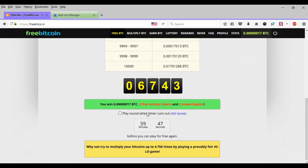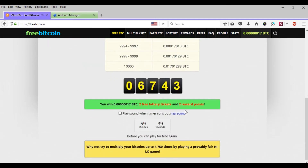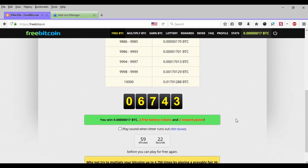The payout is chain-dependent on the price of buying and selling Bitcoin, so don't be surprised if the nominal amount of payout is in the table. The lucky factor is also determined here. To make a claim, you can use a PC or smartphone. I suggest using a smartphone because you can claim anywhere and anytime.